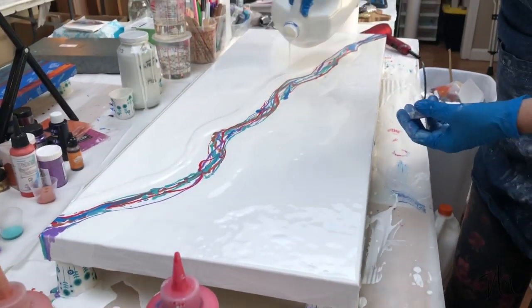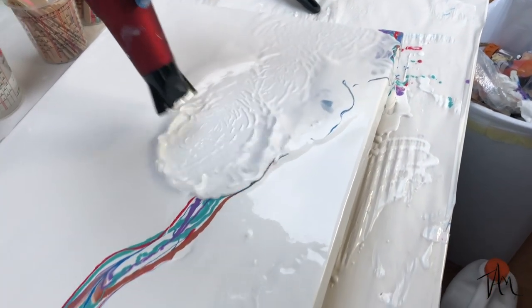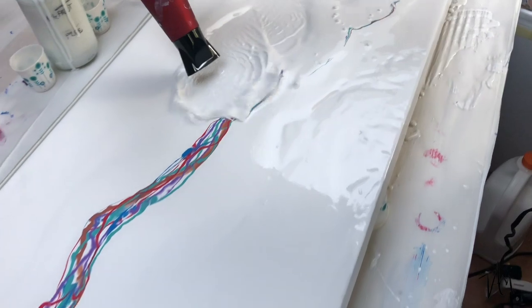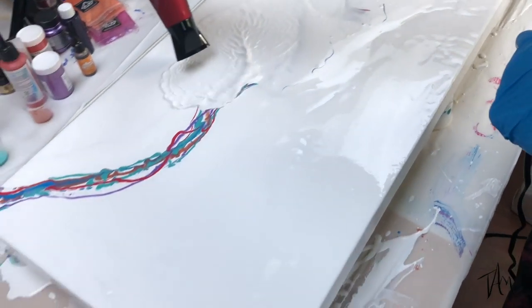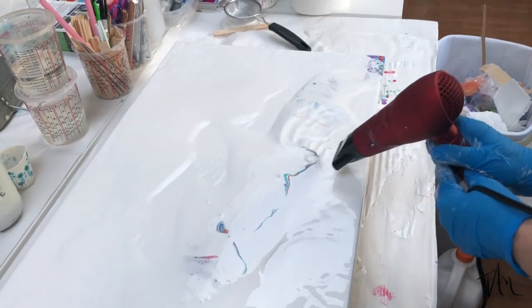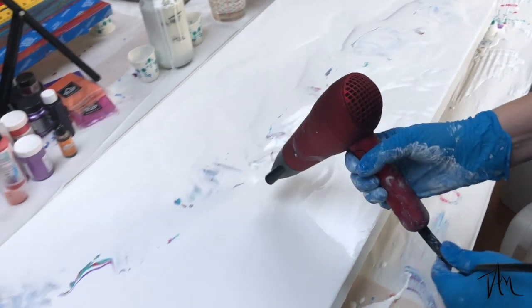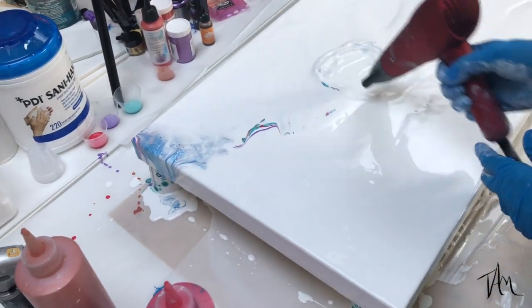But like I said, unfortunately, I wasn't generous enough with my color pigment, and so learn from me, go heavy on your color. You can always add in more white, but in my case, I had to add in a bunch more color. So it didn't turn out like I'd hoped, but it was still kind of a cool piece in the end.